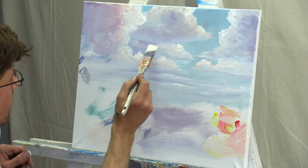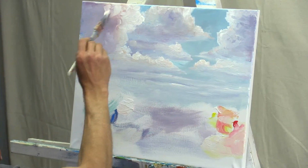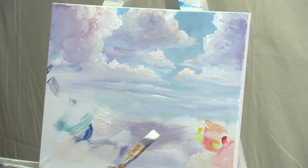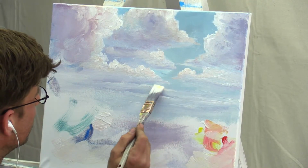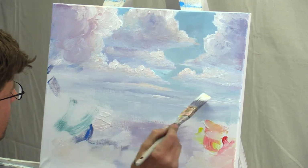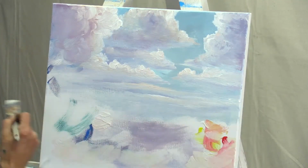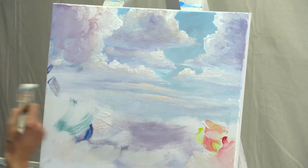All right. Let's see here. We're gonna put some bright edges on here. What do you think? Am I overdoing it? No, dude, I get lost in the clouds. Just keep going, man. All right. Well, we got more picture to paint, but I want this color on this white. See that? Yeah, we want that color. We don't want colorless clouds like this.